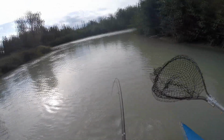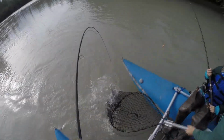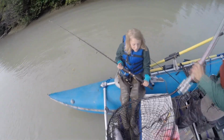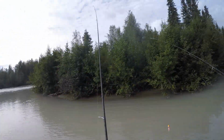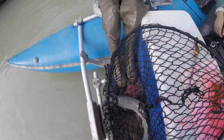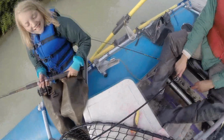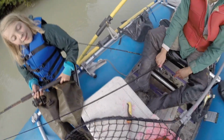Come on. There, get him. Nice, bud. Oh my goodness. I think that's the biggest one so far. It is. Holy mackerel. That is not bad for a $17 fishing rod. Oh, nice. Oh, Clara. Name him. We'll name him Bonky. No. You know why we're going to call him Bonky? No. Well, it's a girl. I'm going to call it Ricky.